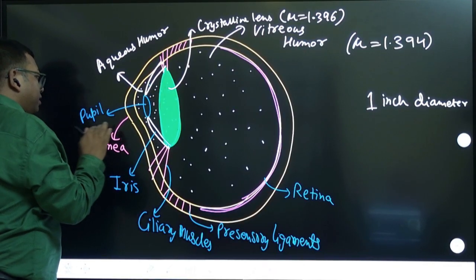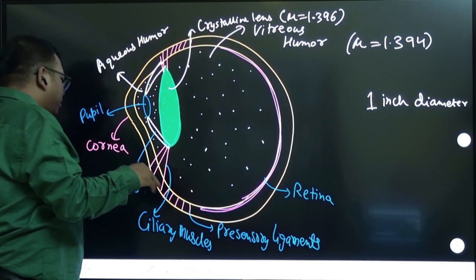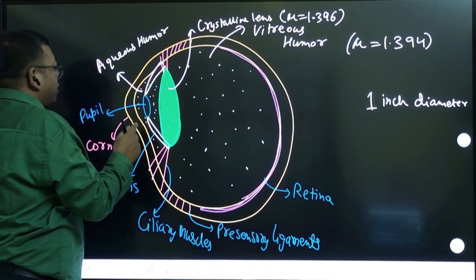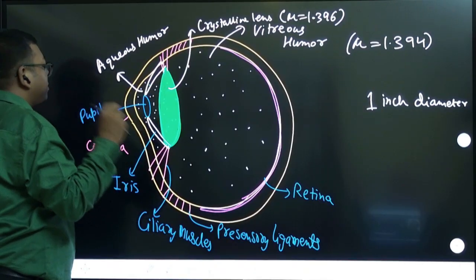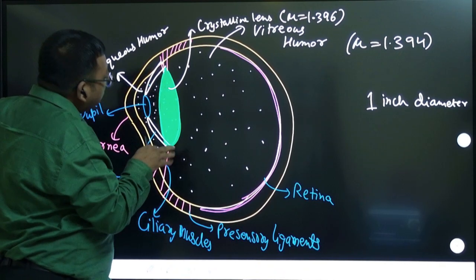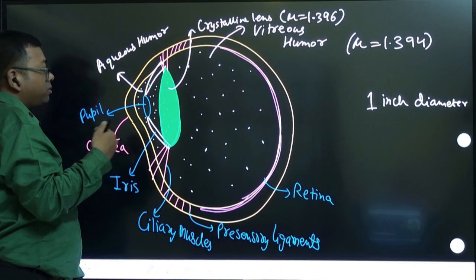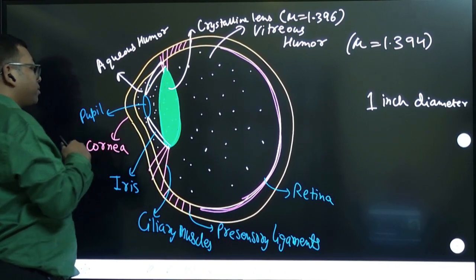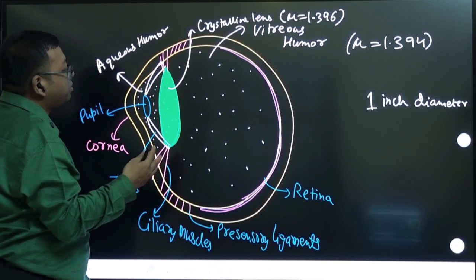So as the light is going to enter, light will start refracting at the cornea, and then this pupil is the black-colored opening of our eye. Why is it black? Because whatever light enters into the pupil doesn't come back, there is no chance of light reflecting from that. All light enters, so it looks black because it is completely absorbing the light.